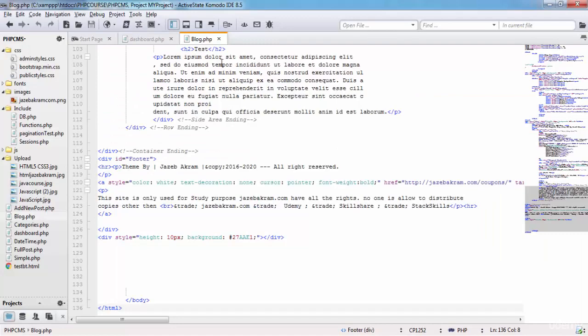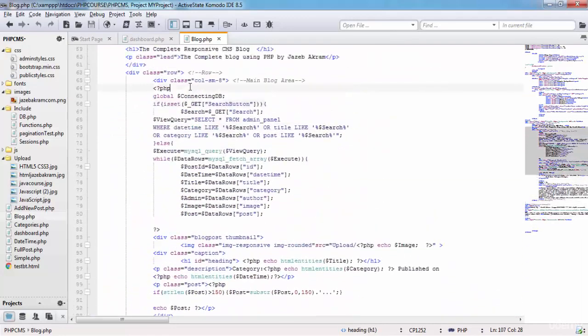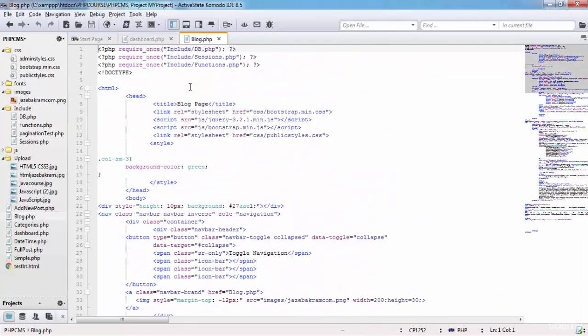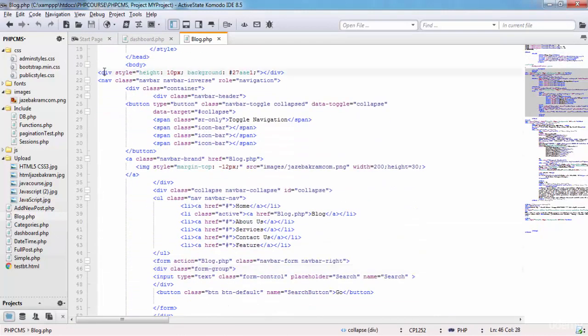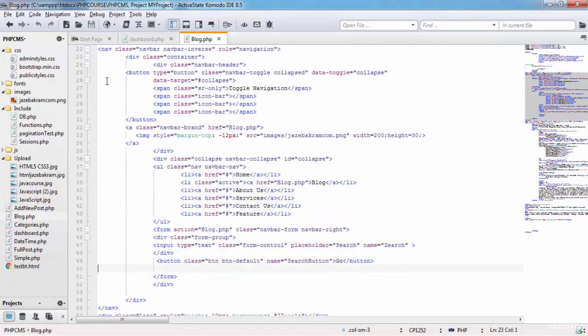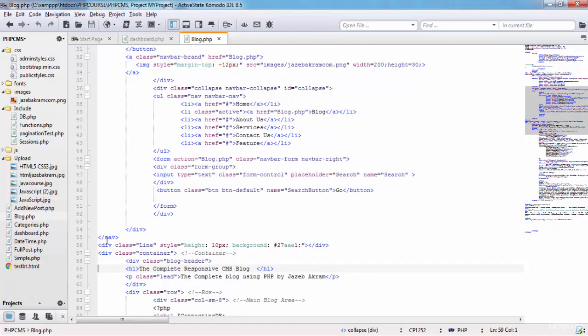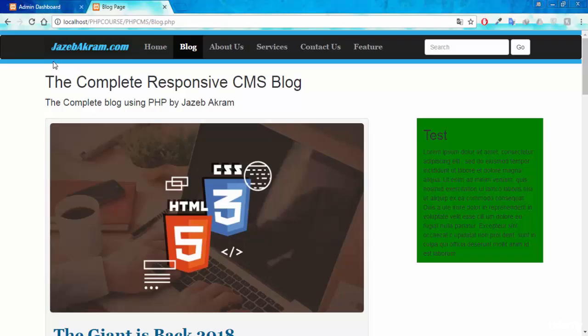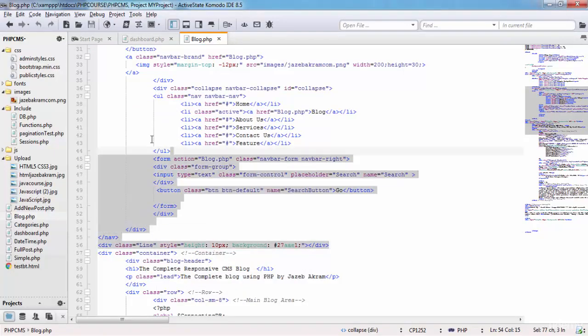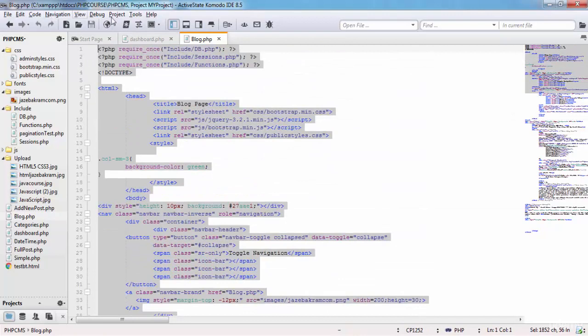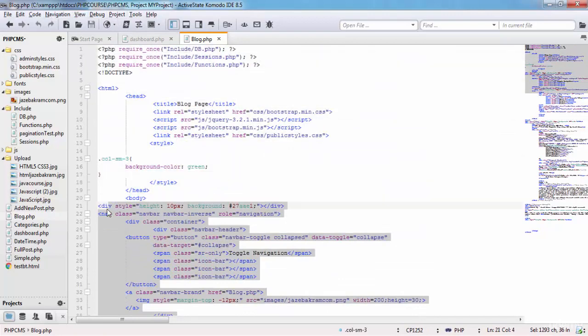In the blog.php file, right on the top you can see we got this div, then we got this navigation. So I'm gonna copy all the navigation. The navigation is ending on line 55, and then we got this sky blue line. So I'm gonna copy all of this.